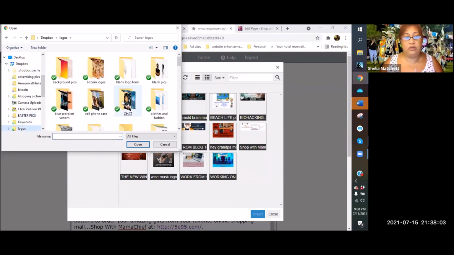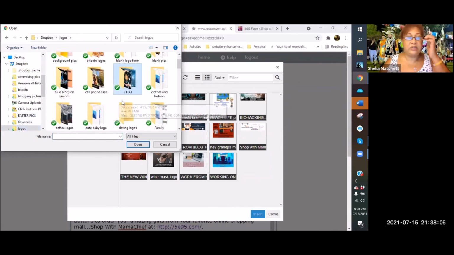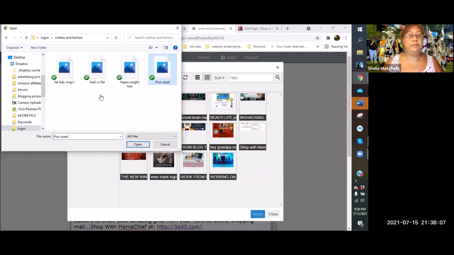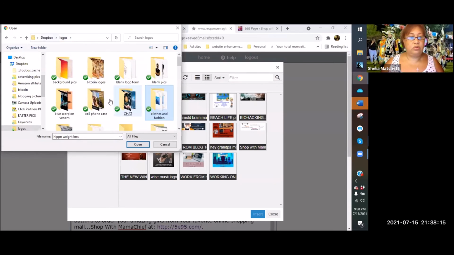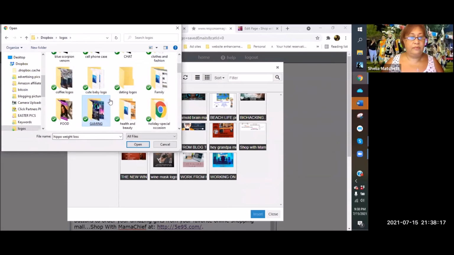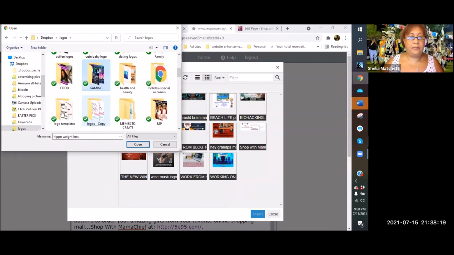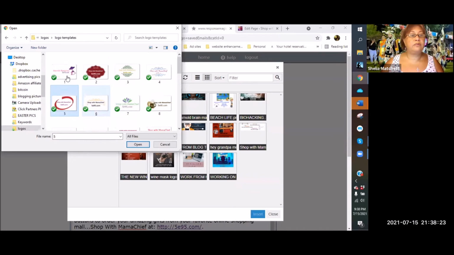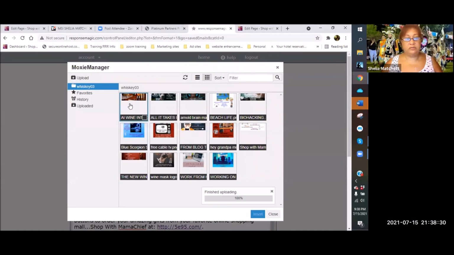You can use logos you've created, all kinds of different things that you can have at your disposal. So I'm just going to use a general logo. That looks great right there, since I'm talking about fashion.